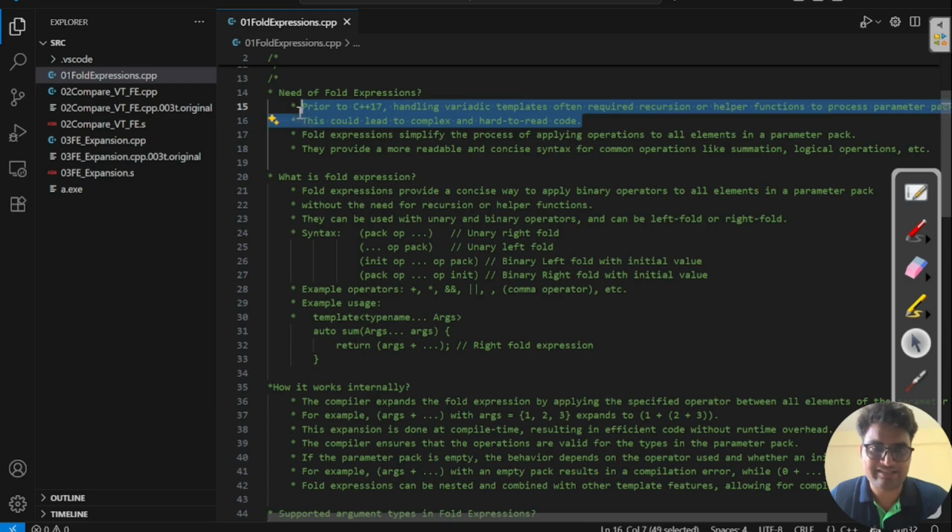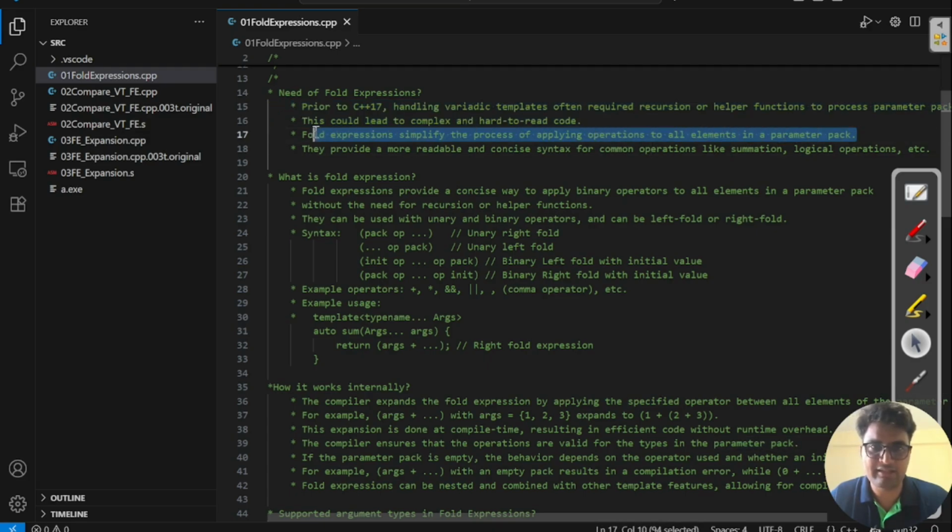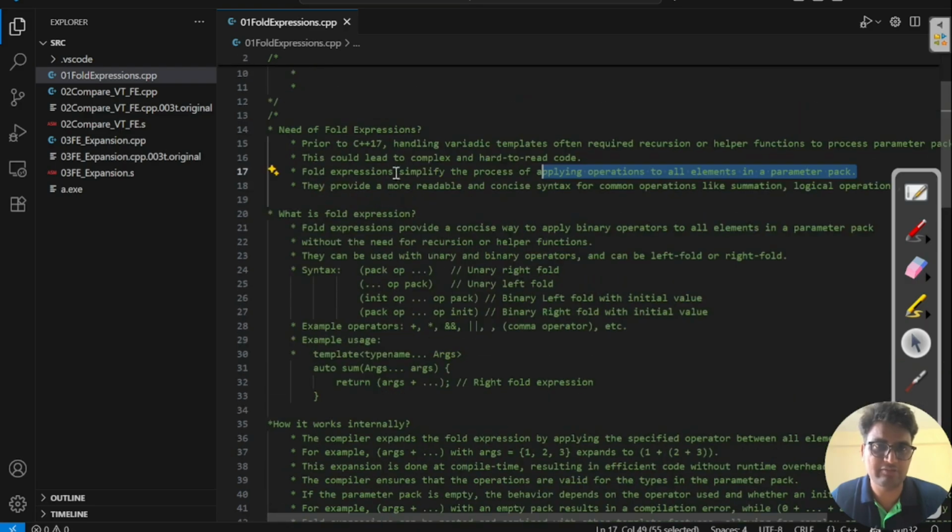So earlier, as I said, we used to write multiple lines of code, two functions, one base and one main variadic template function, to expand or process all the packed parameters, right? But here, using the fold expressions, we can do the same operation in a single line. It simplifies the process of applying operations to all elements in a parameter pack. So that was the requirement of the fold expressions.